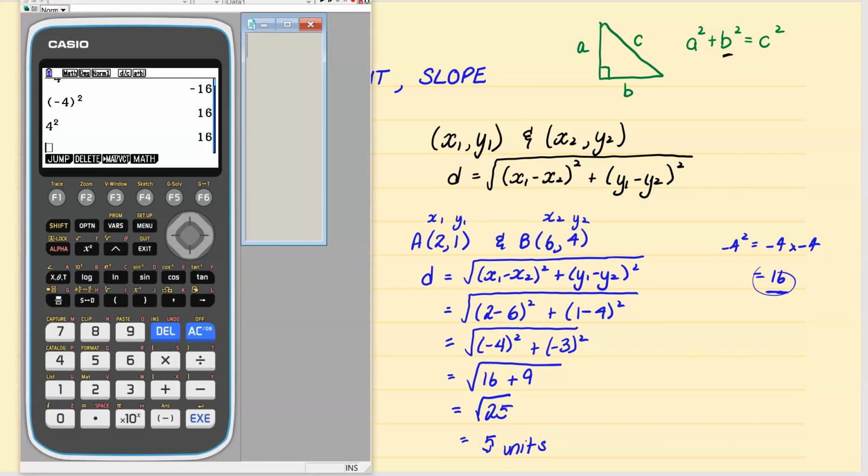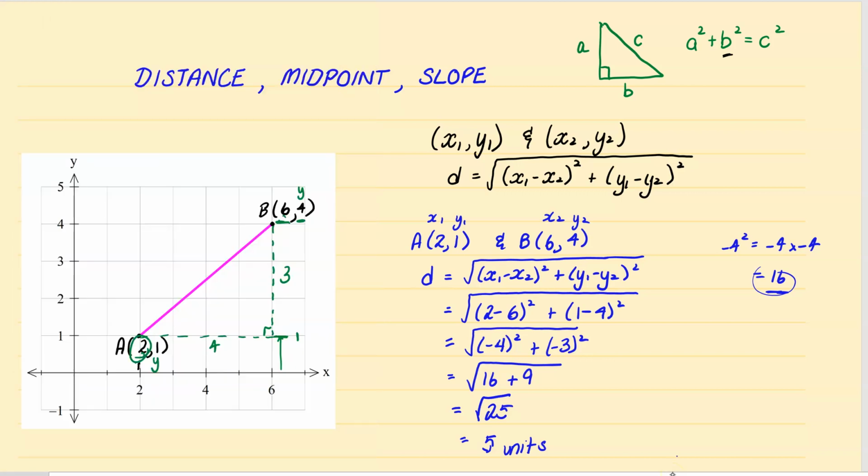And quite frankly, you could have gone straight here and gone square root, right, bracket 2 take 6 squared plus 1 take 4 squared, cut out all of that other work, and bang, you get your 5. So pretty straightforward. Let's just do one more. So I'm going to erase this. So you might want to copy it down or pause the video and copy it if you wanted that example.